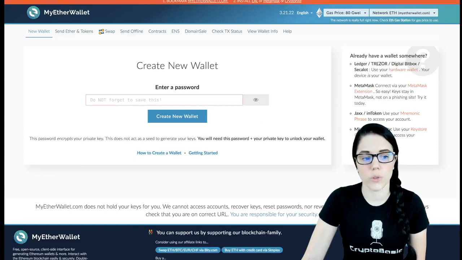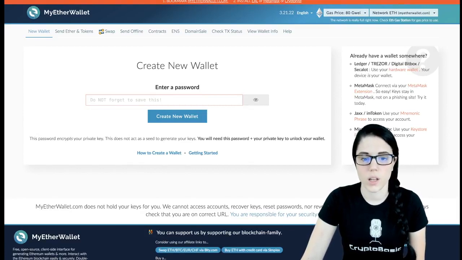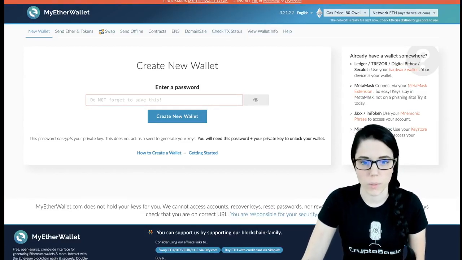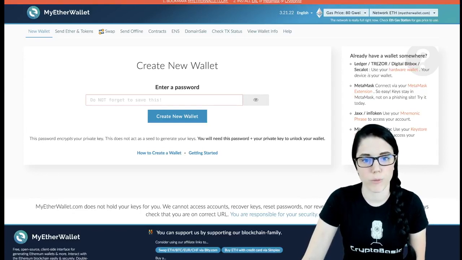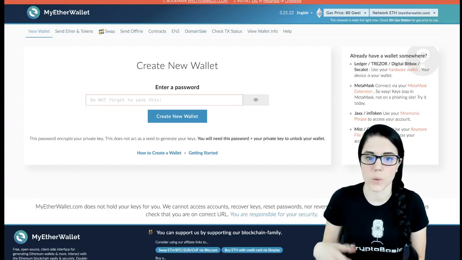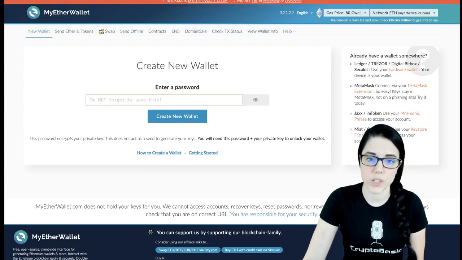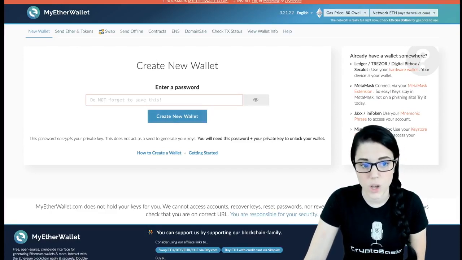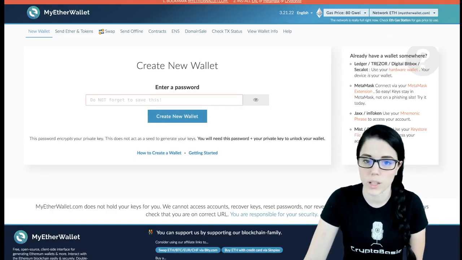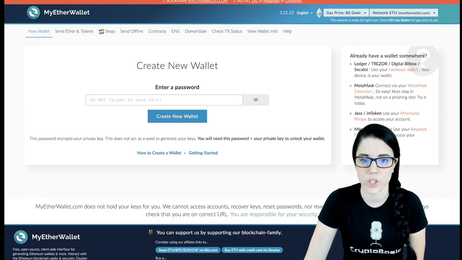to use it, right? So up here, it says, don't get phished, please and thank you, bookmark my Ether wallet or install MetaMask and so on. There was a kind of like a hack issue a while back that people had changed the URL of my Ethereum, or had a URL that was very close to my Ethereum wallet but wasn't the same, and they were able to get people to pretty much send their private keys to them, and they were stealing stuff. So the first step is I would suggest that you bookmark this page or do something so that you make sure that you're always going to the authentic real myethereumwallet.com so that you prevent any issues going forward, any fear or concern of security breaches.